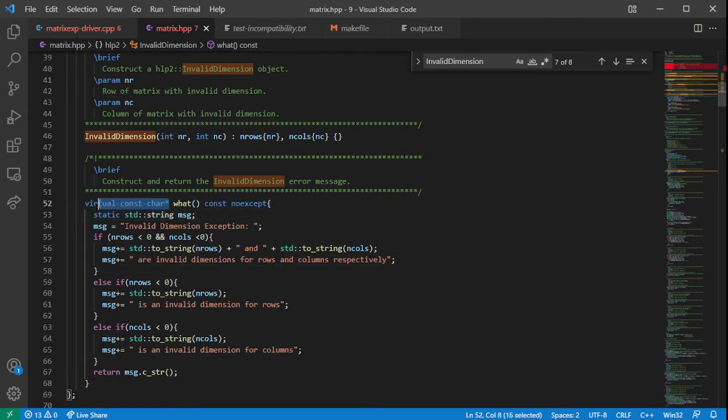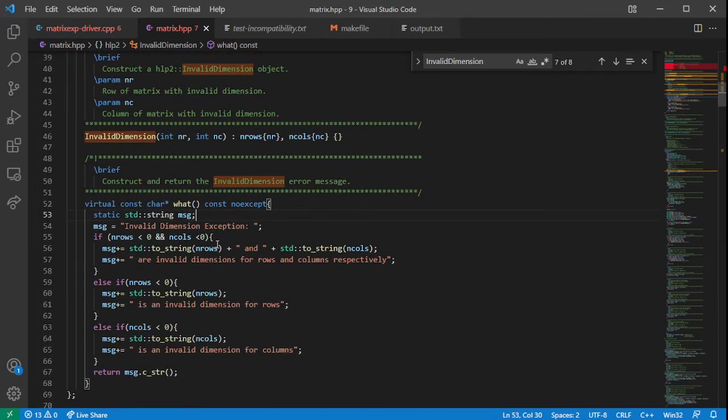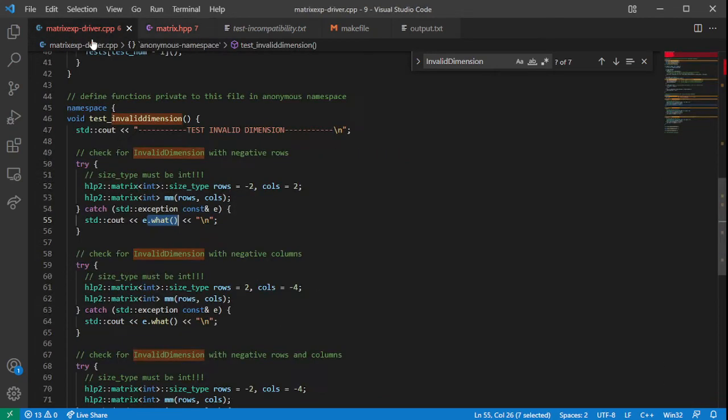This is the return type, this is the function, and then you const everything inside. And then you have a static message. It's the same for this, how you construct an error message. It's just how it's supposed to be done. So that's for invalid dimension.